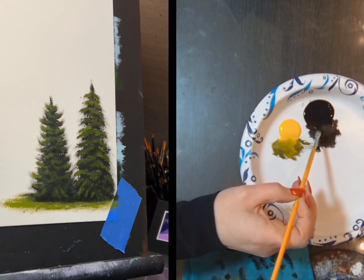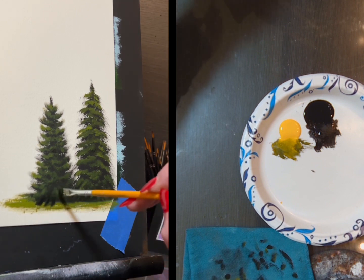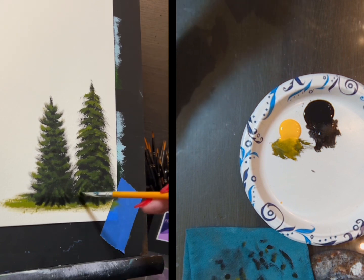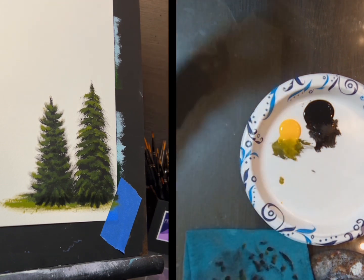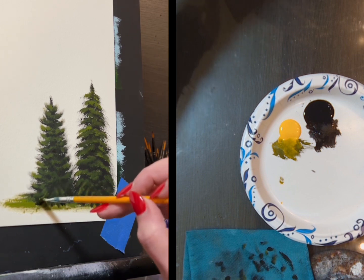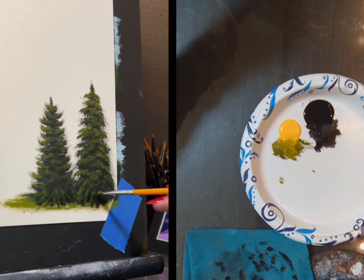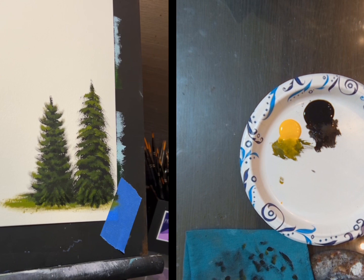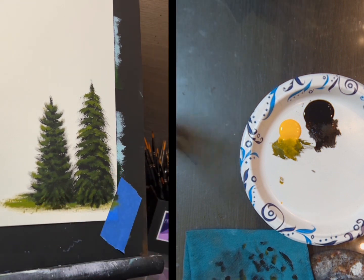And that's looking real flat right there, where I just put that grass down. So, oh, this one's coming up, so I'm gonna fix that. It's better to paint your grass first and then put your tree on top of it. Well, these are going down. I'll get it right in a second here. That way you don't have to go back and mess with it like I just did. And now I've literally lost all my dark underneath my tree again, but okay, we're gonna move on.